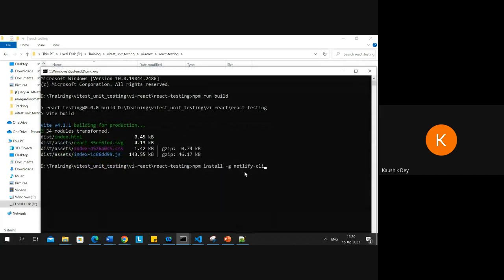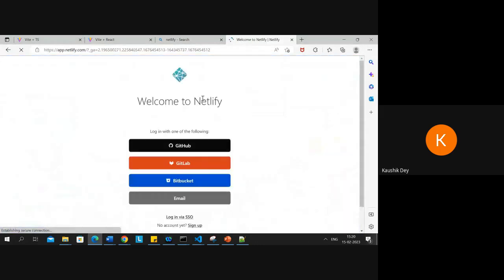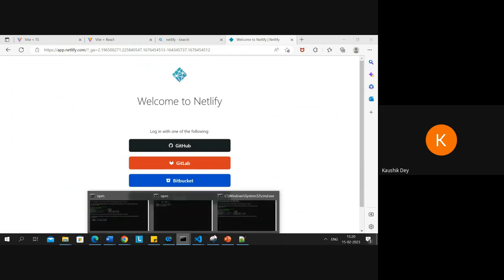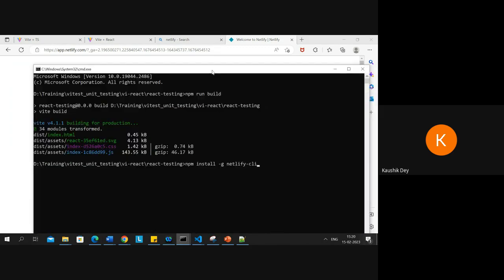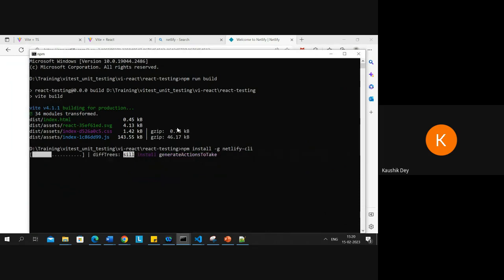npm install netlify means if you add the login credentials, then you can see welcome. You can log in with email, Bitbucket, GitHub, anywhere. And then it will be synced to your code. I'm just writing, but not executing all the things over there. For security purposes, I cannot show these things. So you can install, this is the command, npm install -g netlify-cli. So all the configuration will be showing.